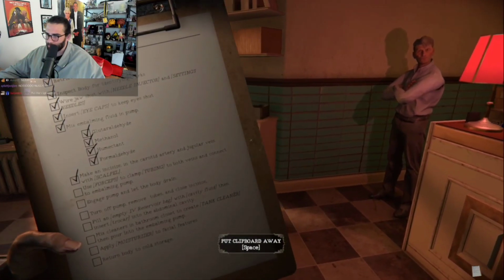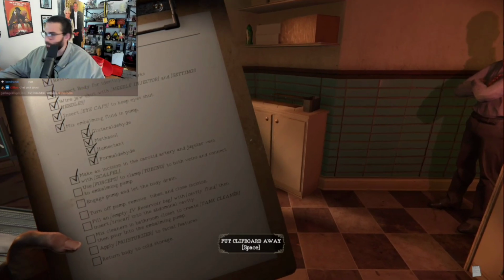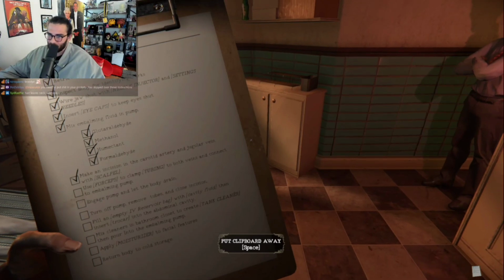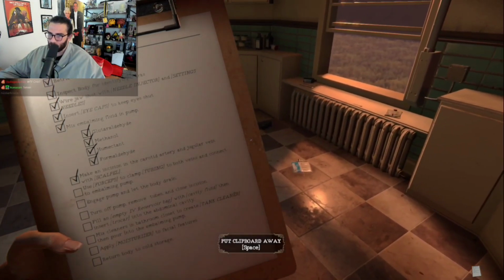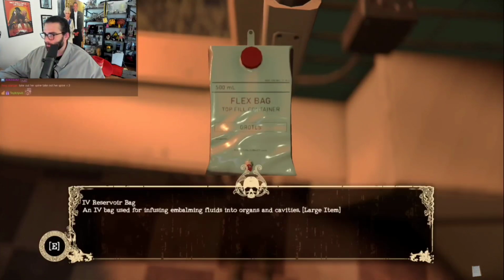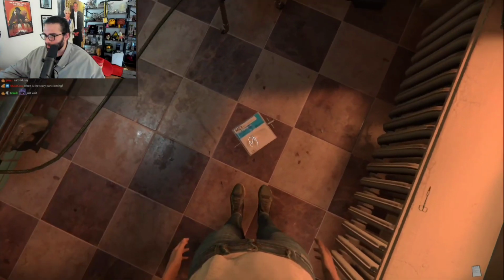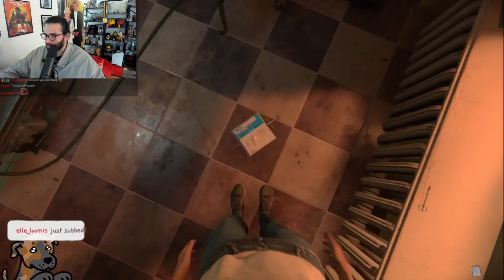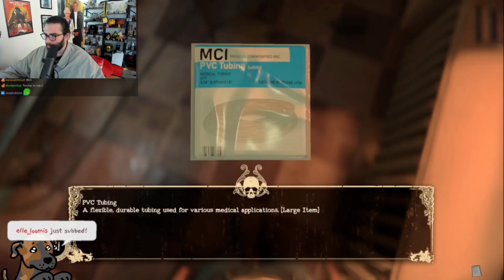Use forceps to clamp tubing to both veins and connect the embalming fluid. Bro, this shit sucks, dude. Dude, why do people play this game? Use forceps to clamp tubing to both veins and connect to the embalming pump. No, that's not it. The other one.